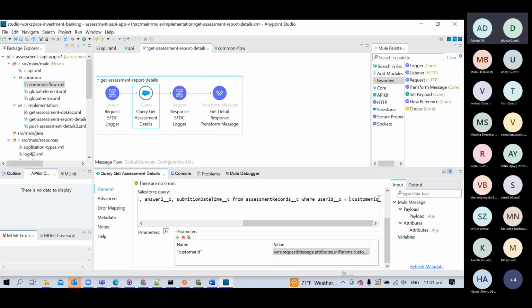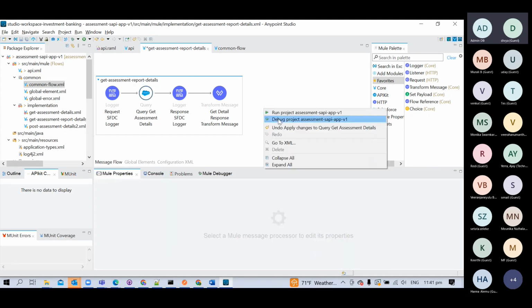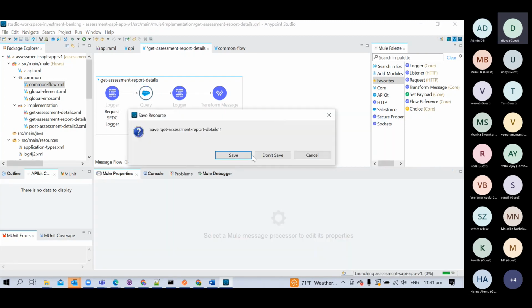In database, it should be in single inverted comma. For Salesforce, I think we don't need the comma. So let me deploy.